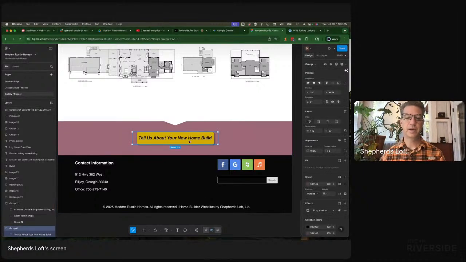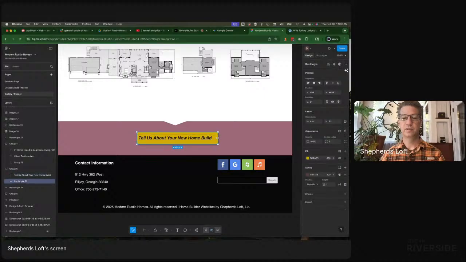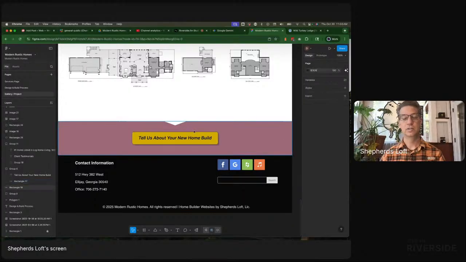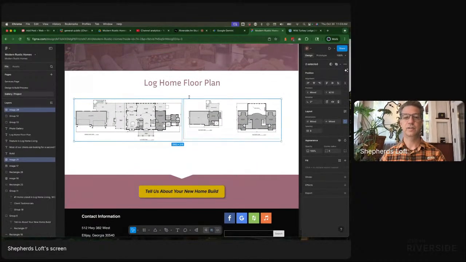I know what's bugging me about this button is the words are too close to the edge on the spacing. So I just want to give that a little bit more room. And now I don't hate it as much. I do think we should find another color, but that will be a task for a different time. Let's align these in the middle.